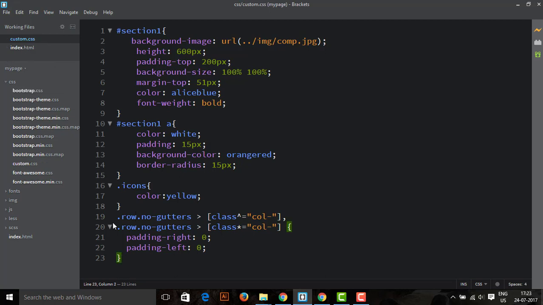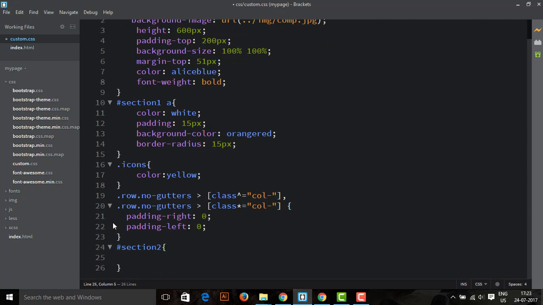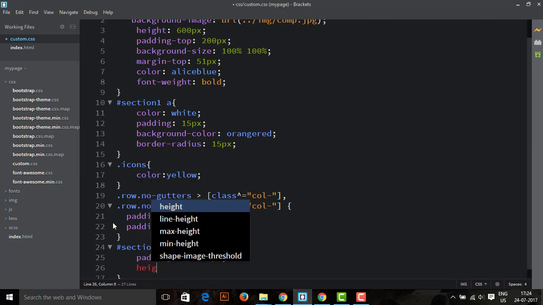And here, section 2. What will we write in section 2? Section 2 will have padding from top of 80 px. Then height.